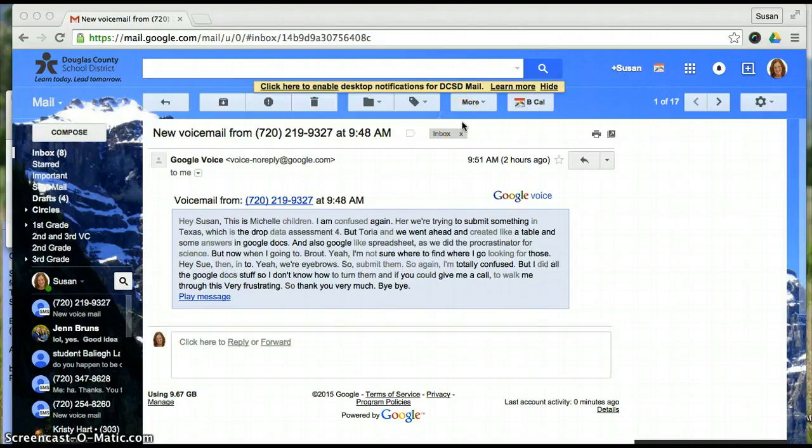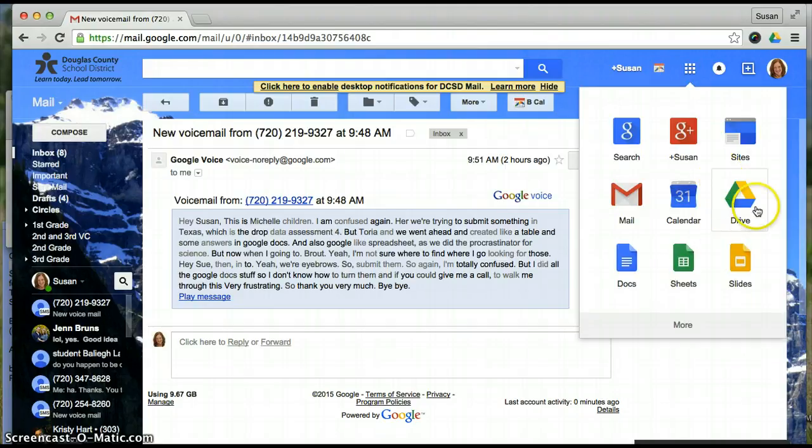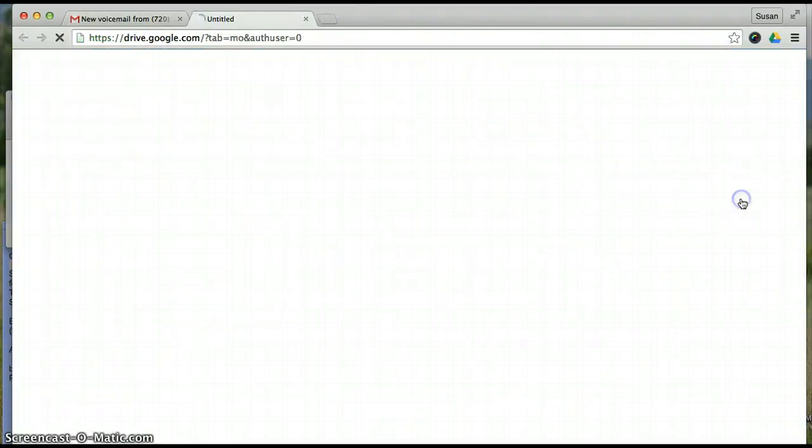So when you're doing things for Connexus, I love Google Docs because it stores everything in there, but Connexus always needs you to attach a document, not a link. So the best way to do that is go into Victoria's Drive account. In her email, this is my email, but if you click on those little nine boxes there, and then click on this Drive button.